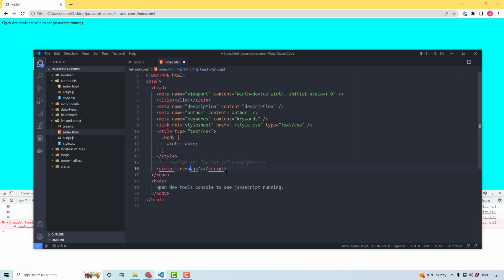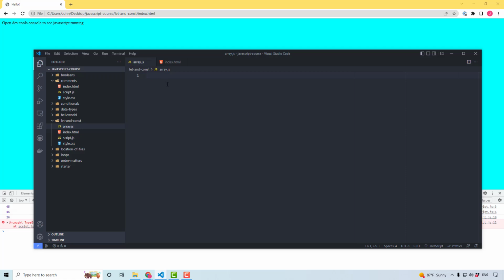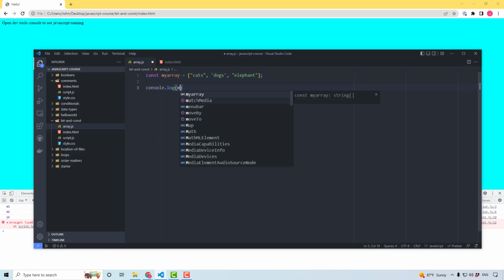So I'm going to say array.js, and then here in our array, we can make an array. So I'm going to say const my array equals cats, dogs, elephant. And then I'm going to say console.log my array.